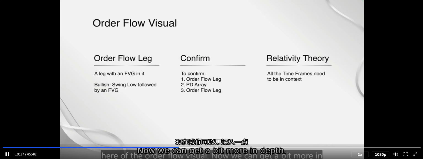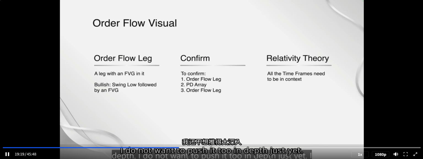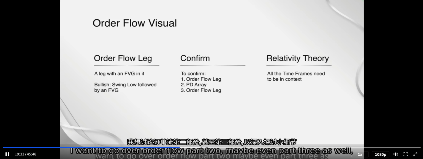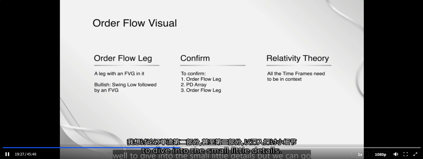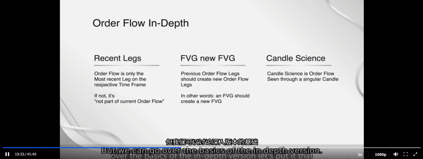Now we can get a bit more in depth. I do not want to push it too in depth just yet. I want to go over order flow part 2, maybe even part 3 as well, to dive into the small little details. But we can go over the basics of the in-depth version, let's put it that way.